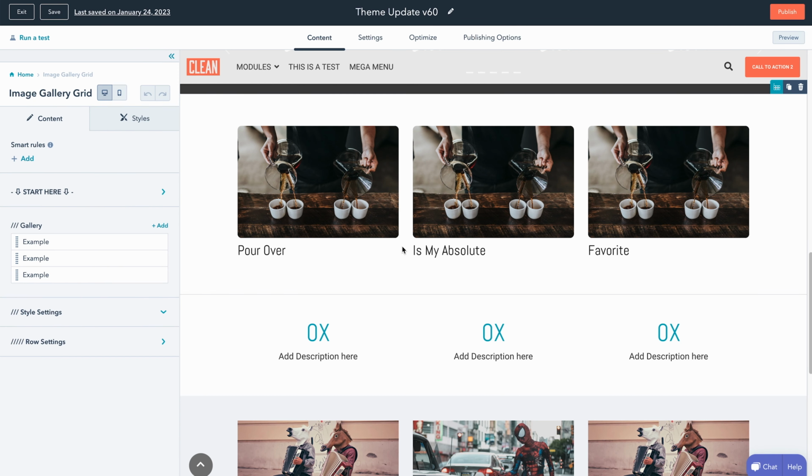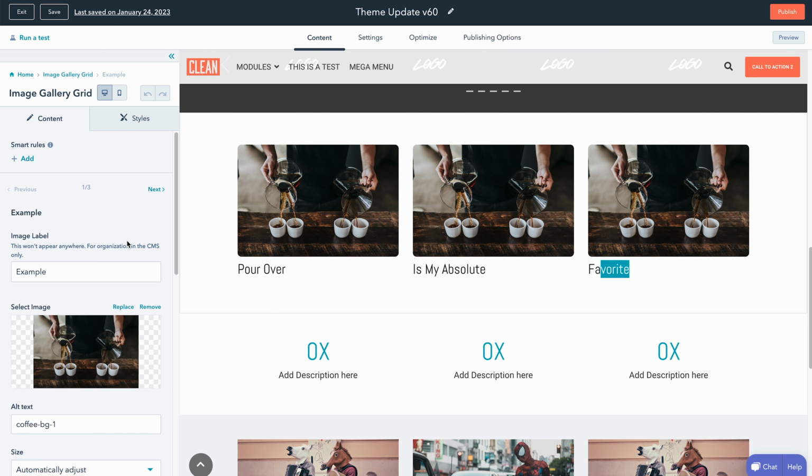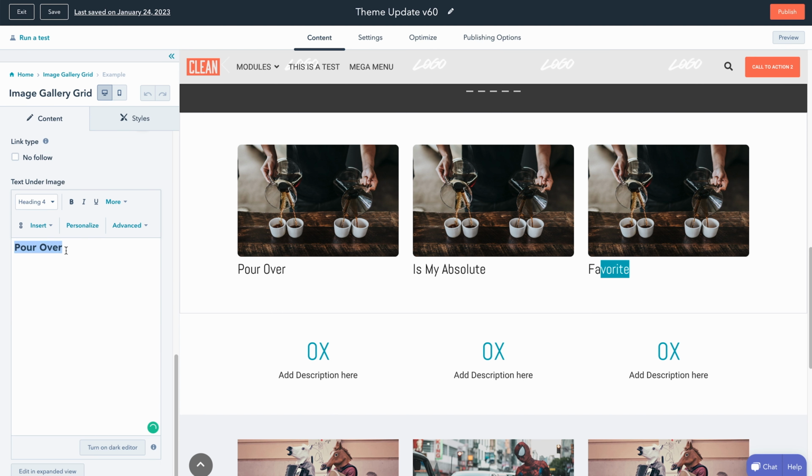The image gallery grid. I use this myself to actually promote and showcase the best of the best Clean examples and the websites that people like you have created. I love seeing those. The one bit of feedback that I got is adding an actual text option underneath each of these, and now you can. So if you go into the gallery, like this example, add your image and scroll right down here. Now you have a rich text editor so you can add any sort of text below that image and have that nice gallery grid show up as you would want it.